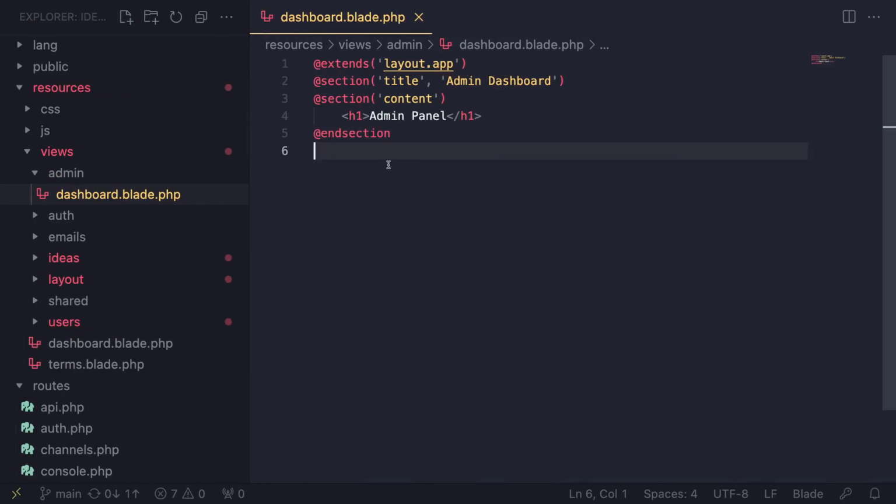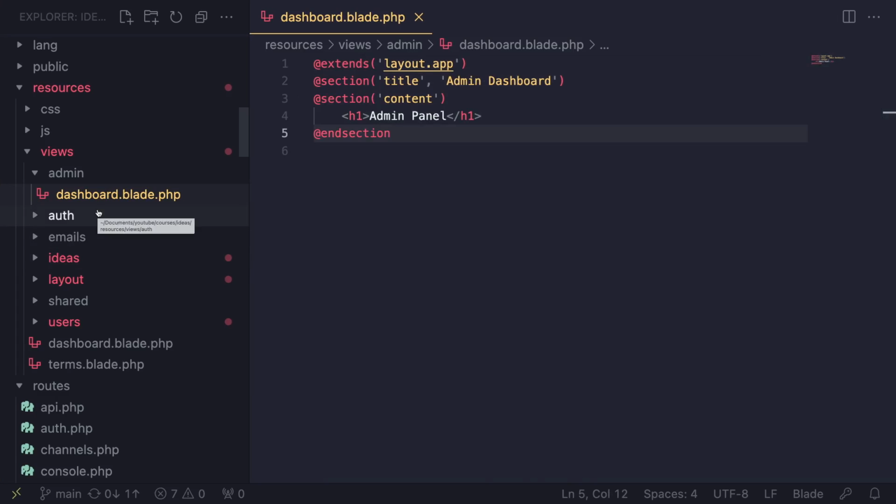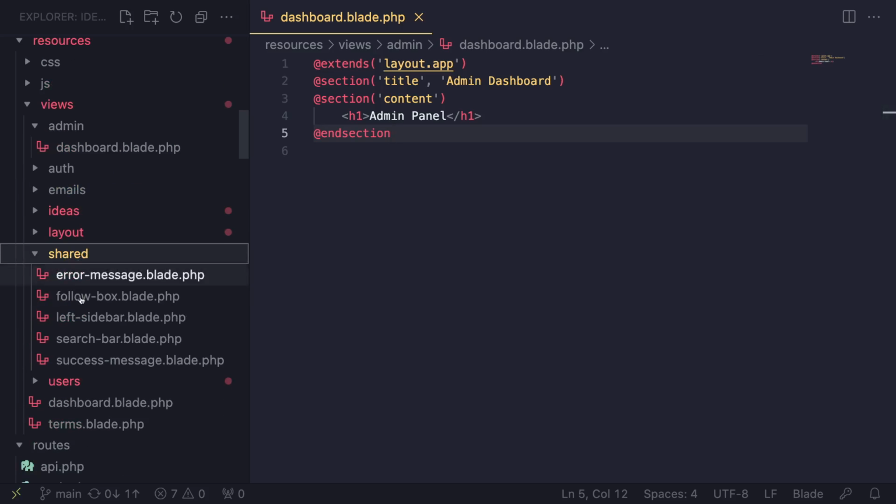What I'm going to do, guys, is first move our navigation on the left to also be inside our admin panel. Now the links are going to be different, so we need to create a custom nav or left side nav for our admin. Now I think previously we had our nav inside this shared folder. I think it's the left sidebar, yeah, this one.